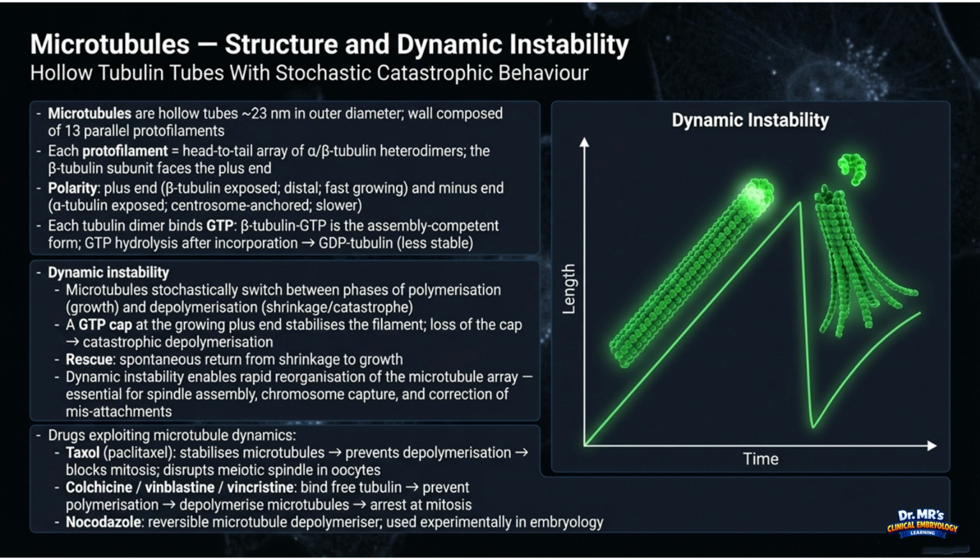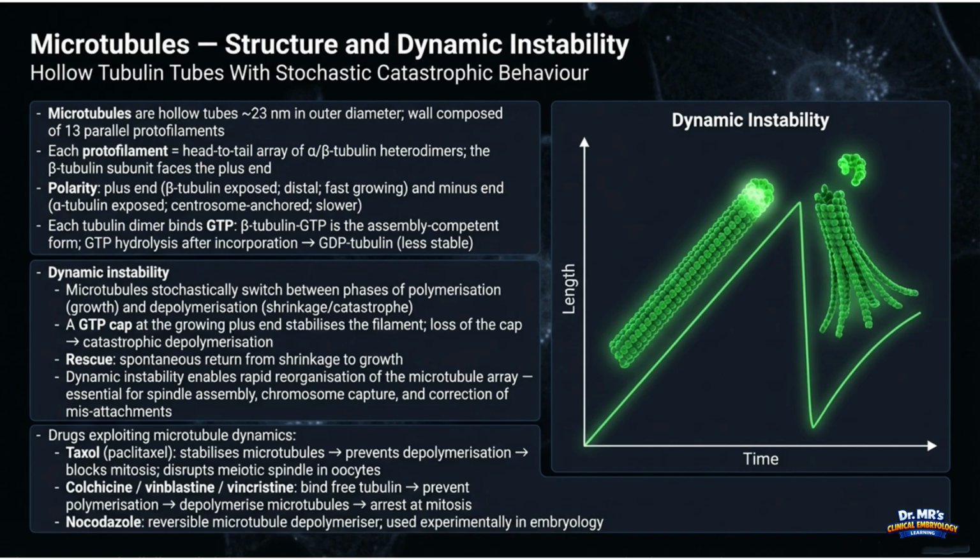The inherent physical shape of a tubulin dimer actually wants to curve outward. But when it is bound to GTP, that outward curvature is suppressed. The GTP forces the dimer to remain perfectly straight, allowing the 13 protofilaments to pack tightly together into a stable tube. I always picture it like a massive, tightly coiled steel spring that is under immense tension, held together at the very tip by a tiny, fragile plastic clip, the GTP cap. As long as you keep adding new plastic clips to the top faster than they can break, the spring stays straight and the microtubule grows.